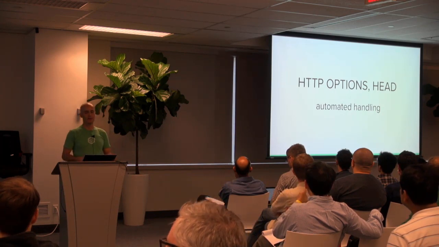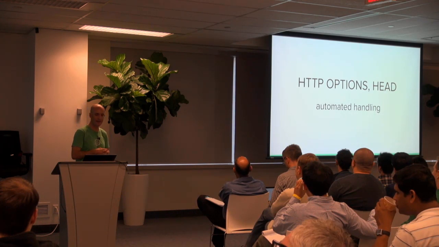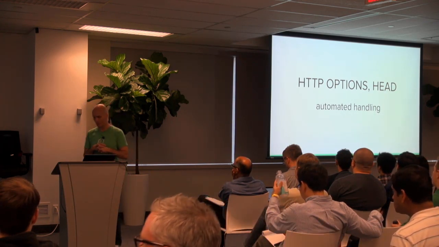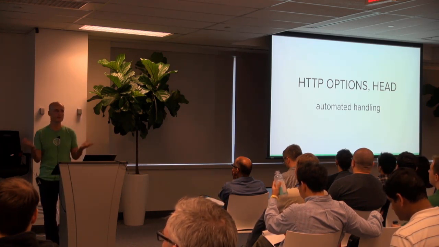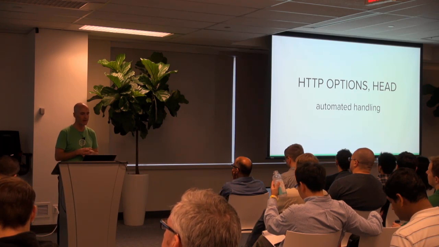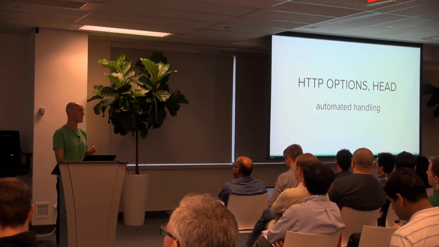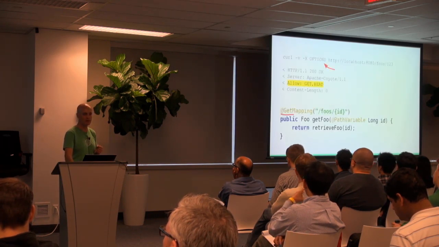Right, HTTP options, HTTP head, automated handling for that. So these are things that we should have supported a long time ago, but for one reason or another, now is the time where we're actually putting support for that, because Spring MVC is actually in a very good position to provide automatic support for both of these HTTP methods.